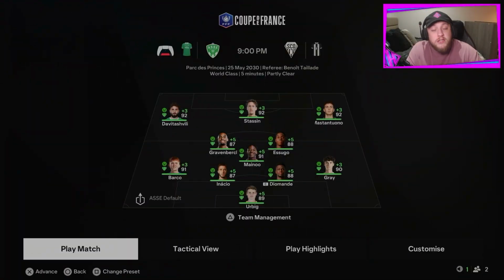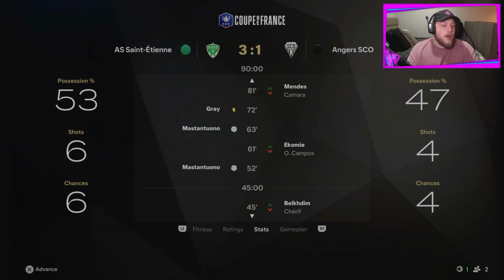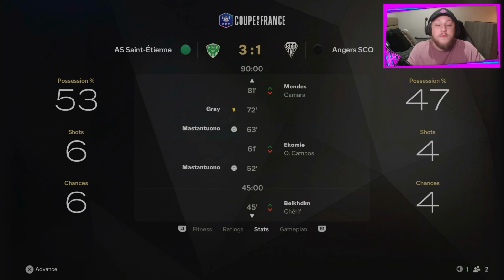And so we have a chance at another piece of silverware. The Coupe de France here, final versus Angers. But we're not going to jump into a whole game here. This isn't pivotal to the story. We're just going to see if we can win another piece of silverware. And we do through a Stassin goal and a Mastantuono brace. This could be a treble this season.